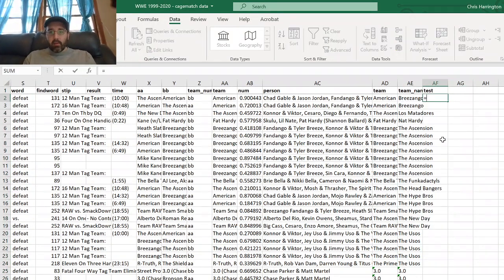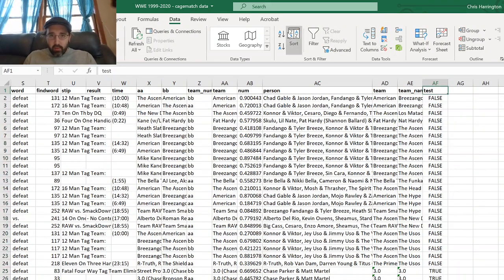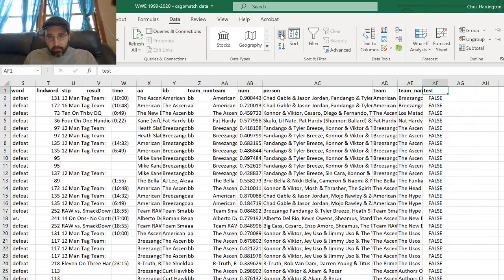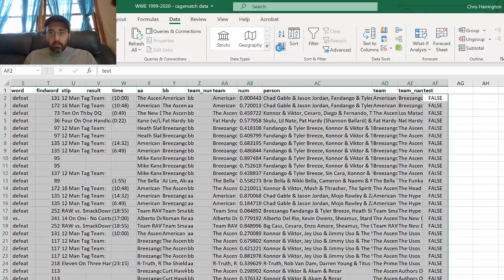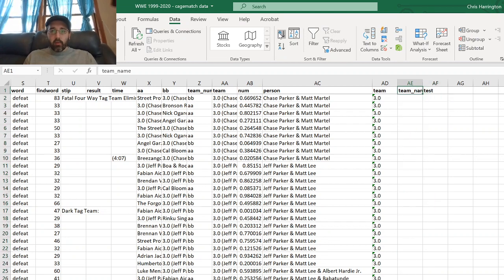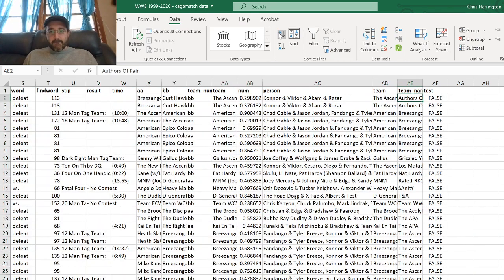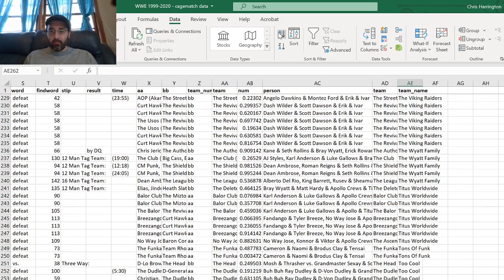Now then, let's see if anyone besides 3.0 showed up more than once for any reason. Nope, just looks like 3.0 was the only one that showed up more than once. So, not sure exactly how we want to deal with the fact that some of these have 2 team names in them.